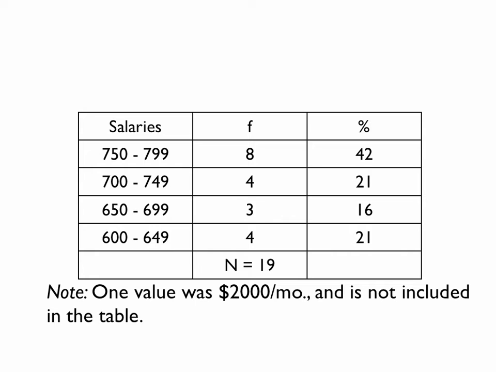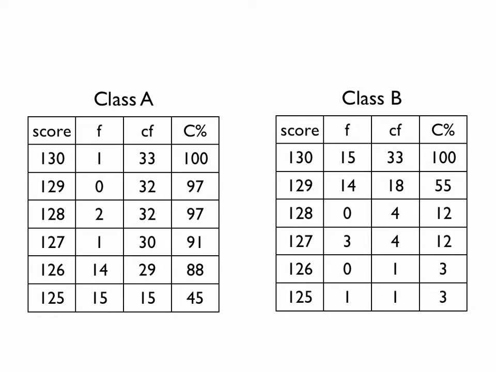Basically, as we were talking about with the cumulative relative frequency distribution, the percentile rank of an observation is the percentage of observations in the distribution with the same or lower values. You've seen this before. That's exactly what the CF percent is in any of these tables. So let's take a look at an example, because percentiles are extremely useful in interpreting where a given score lies with respect to an entire distribution.